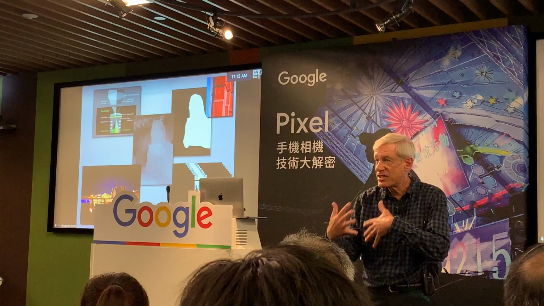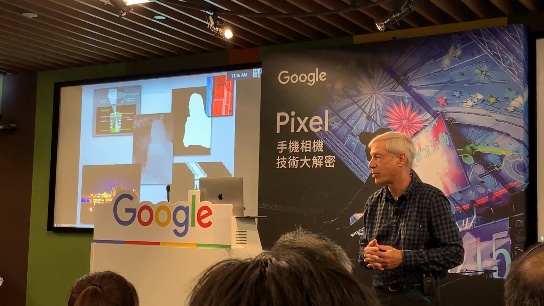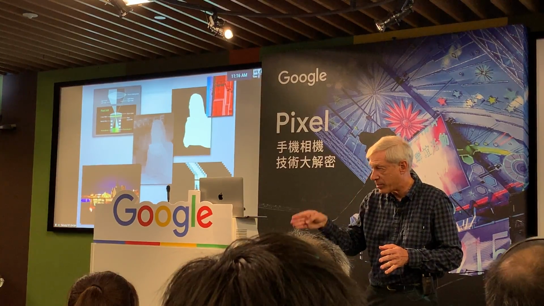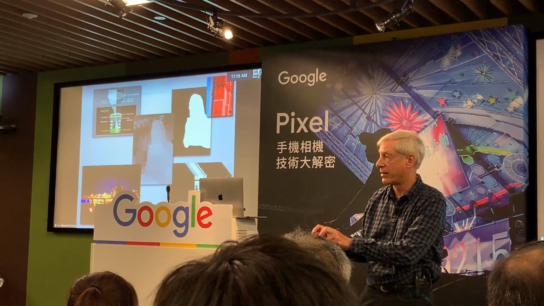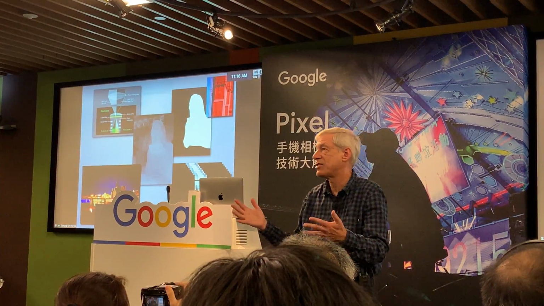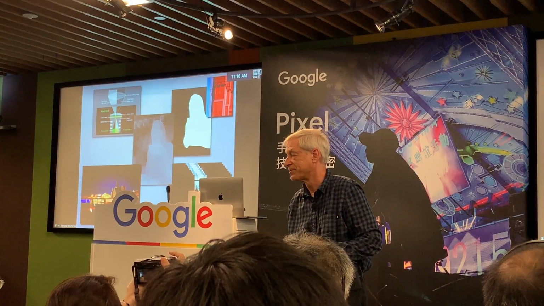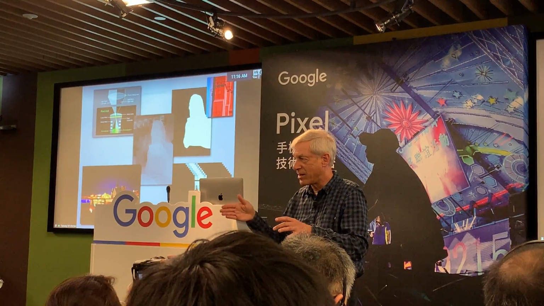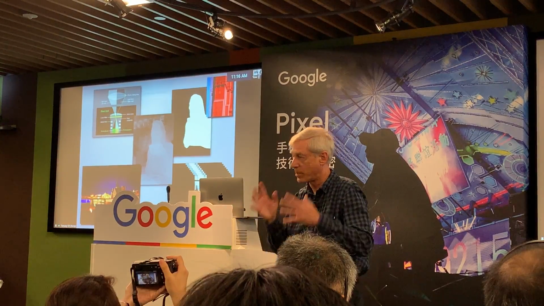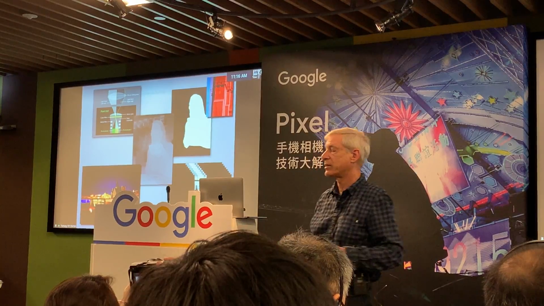The aesthetic decisions, the tone mapping, the white balancing are perhaps less important. It really depends on the particular goal that you have. And the tone mapping for Night Sight is certainly an aesthetic decision that is perhaps not important for computer vision. But so it's not a single clear answer, yes or no. Some of the technologies are relevant to computer vision, some are less relevant.